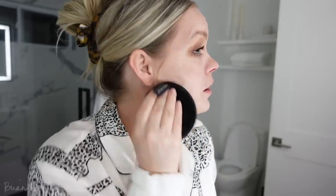Love this. I feel like that worked even better than the Clinique one. The good thing about the packaging though is now when I go in for round two, I'm not dipping my wet hands into the jar. That is a downside of packaging like this. So I can see why she did this. That does make sense, but it is tricky to get out.